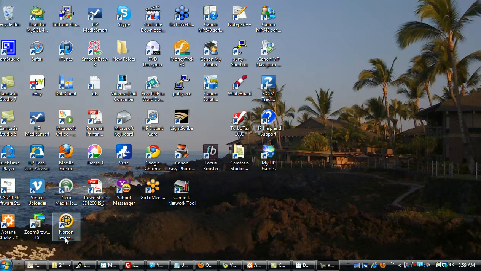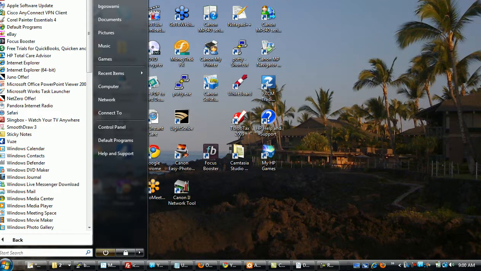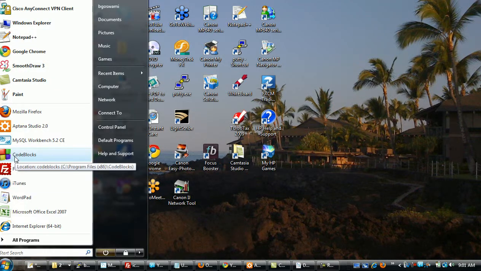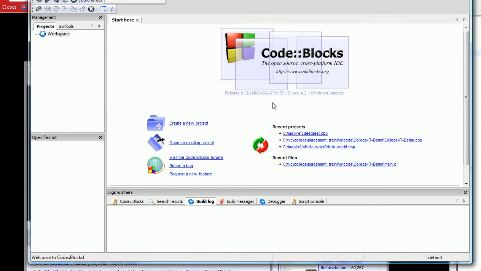Once you download and install it, it will look like this. It will appear in your recently launched software. You go ahead and click on it, and the Code::Blocks software will get launched. As you see, here is our Code::Blocks software. When the program launches, it gives you a tip window. I normally close it, but if you want to get tips every time you open it, you can keep it open. So this is our Code::Blocks.